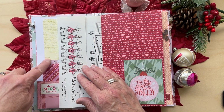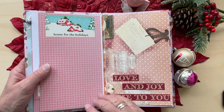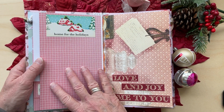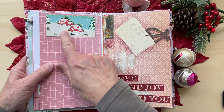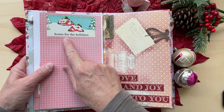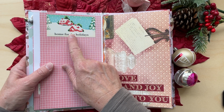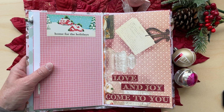I printed a background on the back of that. So here's a page that was white on the back, and I added some of this scrapbook paper and a printable. I don't remember which kit that was from. That might have been another personal use.